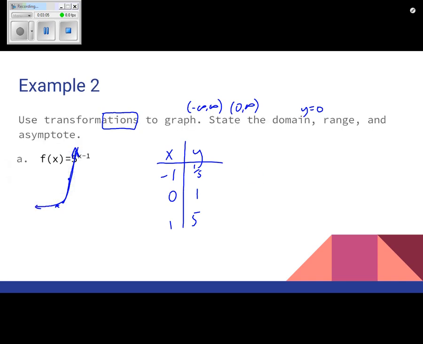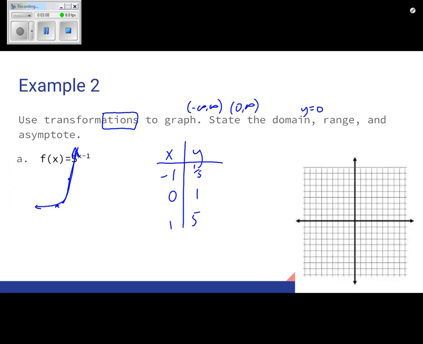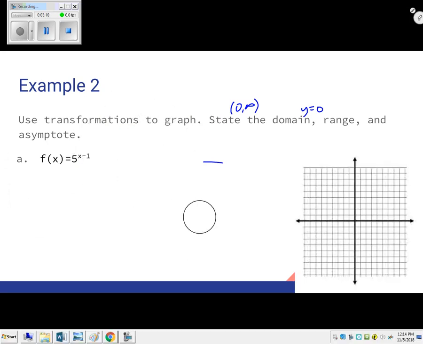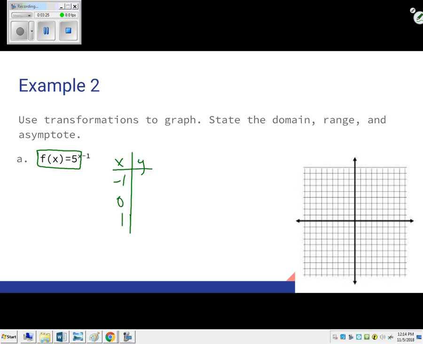So let's see what happens with this one. Now, I just erased it, but I purposely am picking on this 5 to the x right here, because that last example was kind of easy. Most of the time when my students say something's easy, they get upset with me. And so that gives me a 1/5, 1, and 5, just like the last time. And what I'm going to do is come over here and plot these points here.